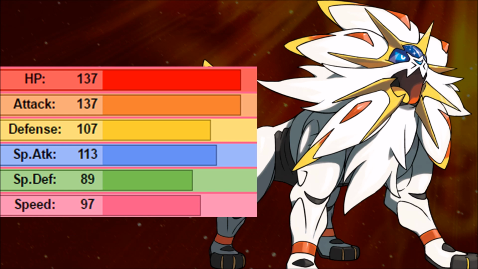Like 100 base speed, very common. And then a lot of Pokemon above that are even faster. So we're going to be getting beaten up quite a bit. We have the tankiness to survive it, and then we have the big attack to kind of dish some damage back. So that's going to be just the bulk of stats, legendary Pokemon. Let's see what it can do.